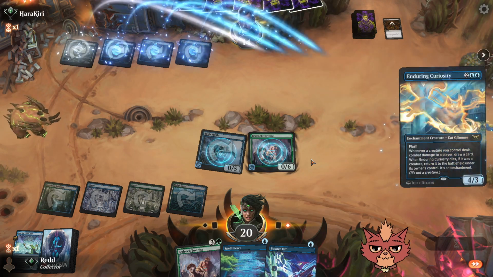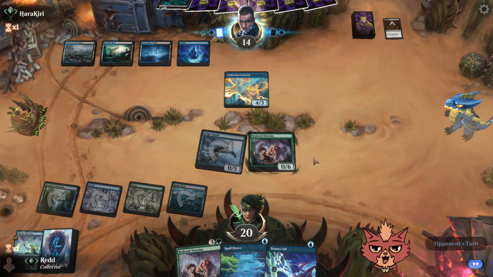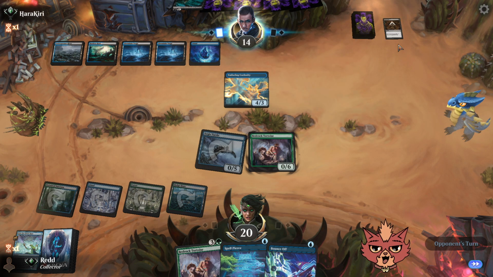Okay. Ah, it was a flash creature. Okay, I thought for sure it was going to be a counterspell when they passed it back and didn't play the Preacher of the Schism. But no, Enduring Curiosity, we do see that.